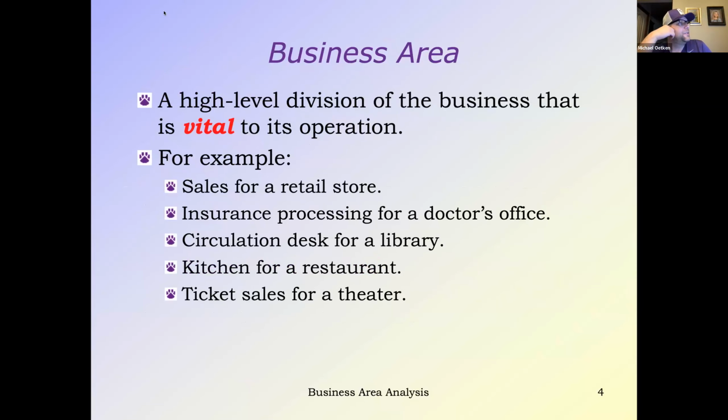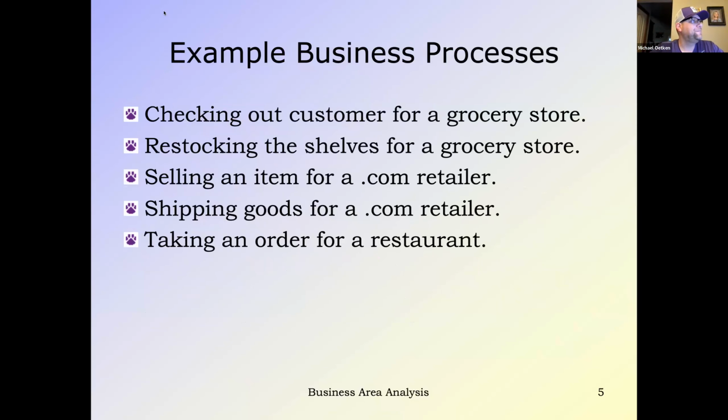So a business area is a high-level division that's vital to the operation. Okay, so for example, what I got here: sales for a retail store, insurance processing for a doctor's office, circulation desk for a library, and so on. Okay, so they're like different components or different areas within that overall organization that help that organization function.